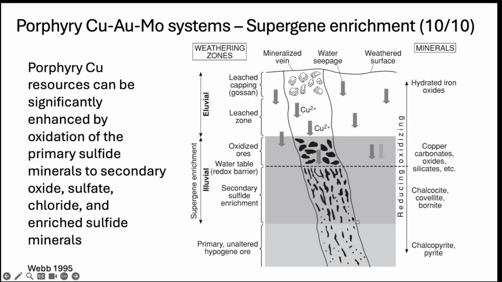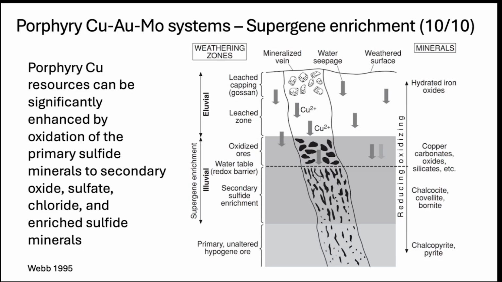And that's because, let's go to the top. What happens at the top, if we expose hypogene sulfides at the top, they're interacting with oxygen and water. And so the sulfide minerals will get oxidized. Sulfur will get oxidized to sulfate. Copper gets oxidized to copper 2+, and they percolate down to the water table. The sulfate either gets removed from the system by groundwater flow or forms secondary sulfate minerals. What happens to the copper is it can percolate down below the water table.